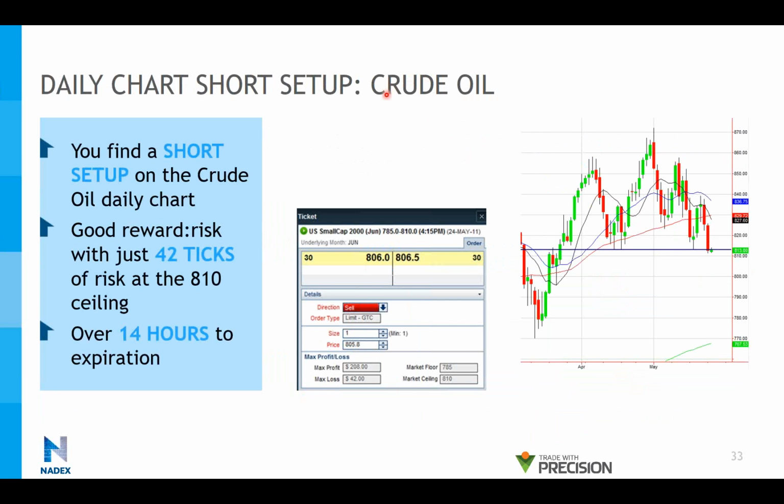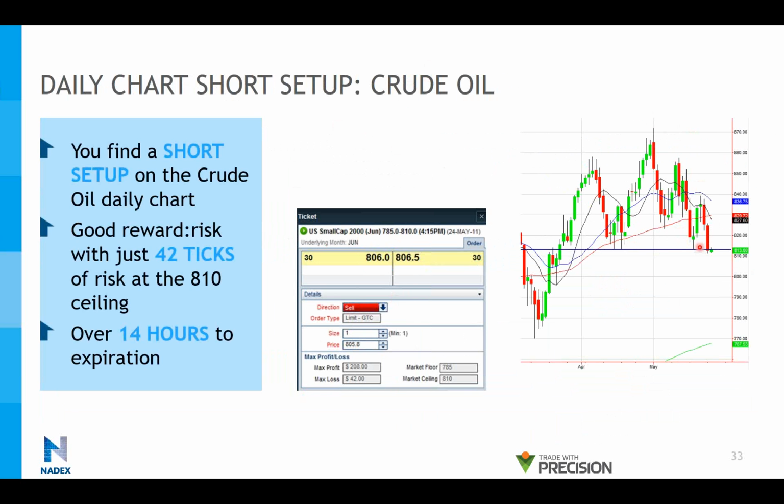Here we're talking about a chart about crude oil, which is not crude oil, but the small cap, the Russell 2000. Numbers are the same, so please ignore the crude oil here. We're looking here at a short setup. We think that price might be pushing lower. Why do we think that? Series of lower highs. We have identified a level, and now we are about to break below this level.